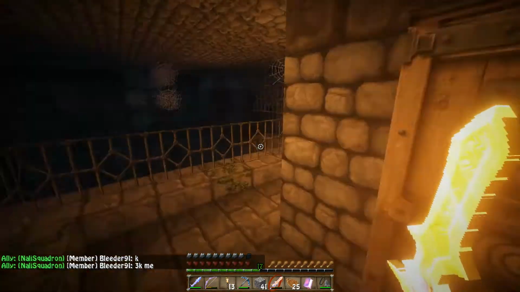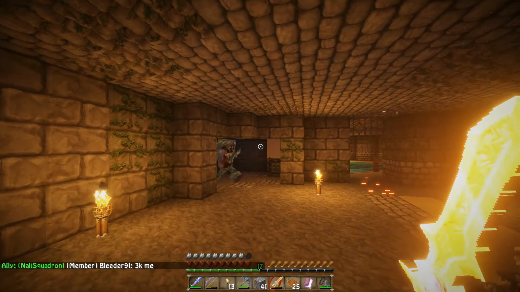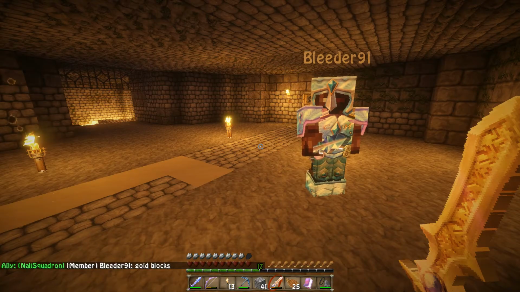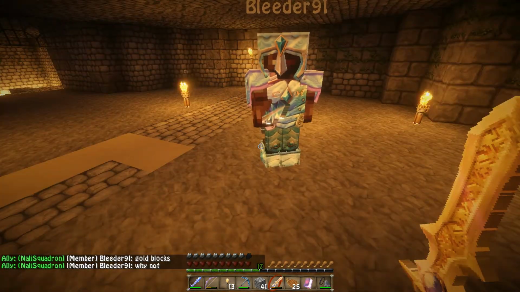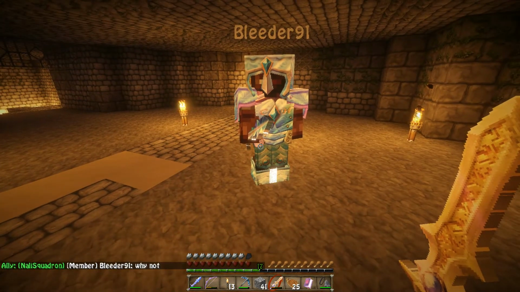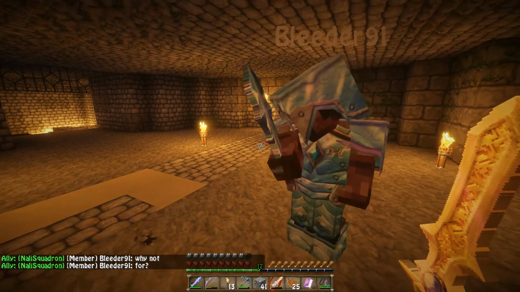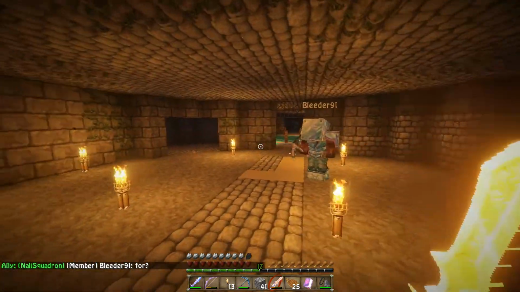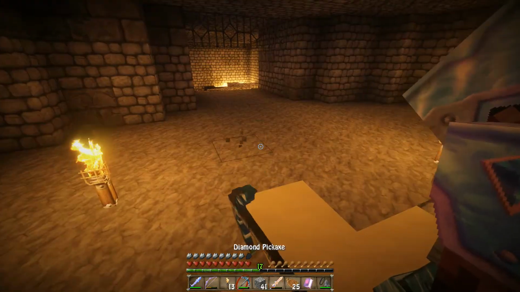Start voting! Vote for Chroma Hills! Wait, how did you have 3K? You did all the voting? What? Why would you sell gold blocks? Well, we can still use gold. I mean, you use it for potions. You use it for powered rails, too.